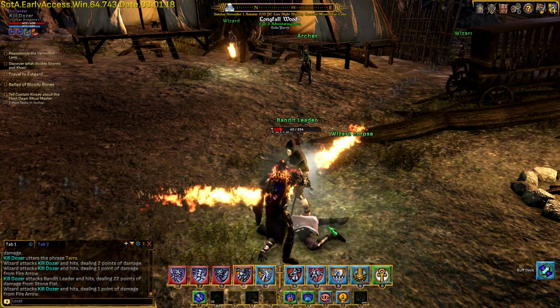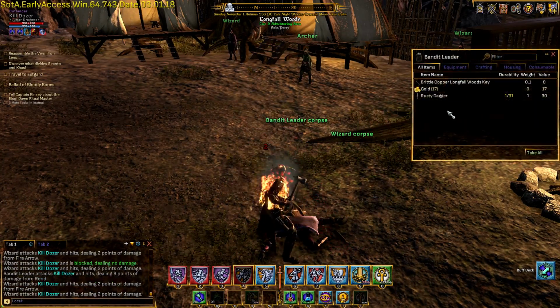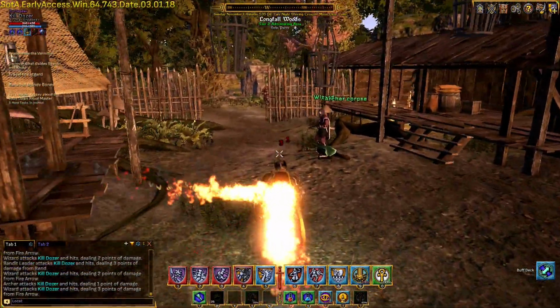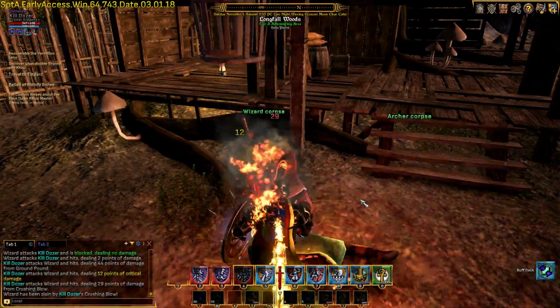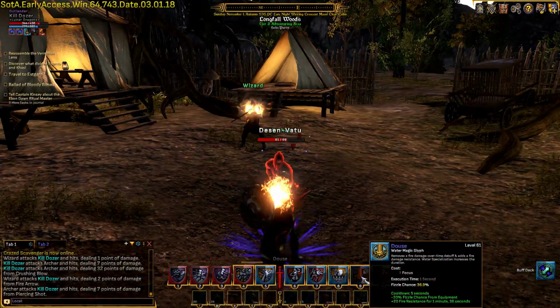But as you can see, it's coming from all directions. I got a bunch of wizards after me. This is the bandit leader. That's the guy I need, his brittle copper Longfall's key. So you probably want to try and kill him last. Kill these wizards first. Jeez Louise. They're more like mosquitoes, but they are doing me some damage. Look at that.